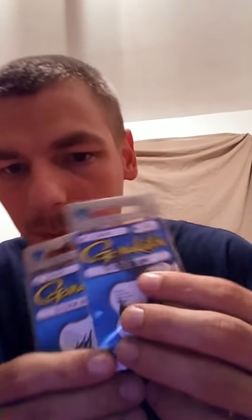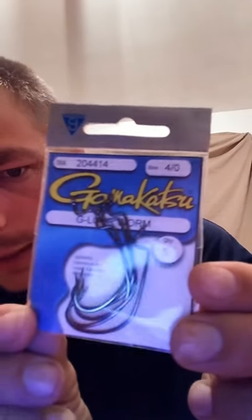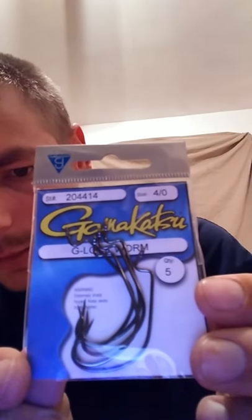Uh-oh, let me see. Okay. I think I might give a pack away. I got two more packs of Gamakatsu G-Lock worm hooks. It's kind of a unique design there. Keeps the bait on better.